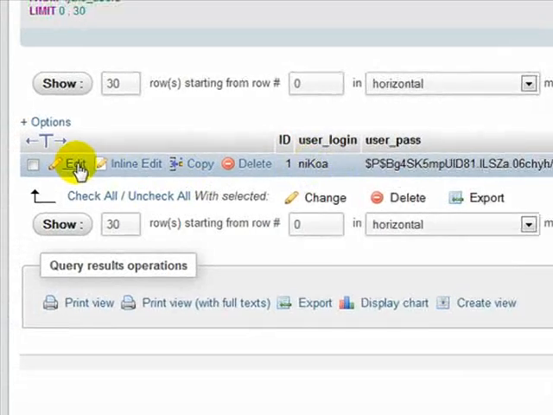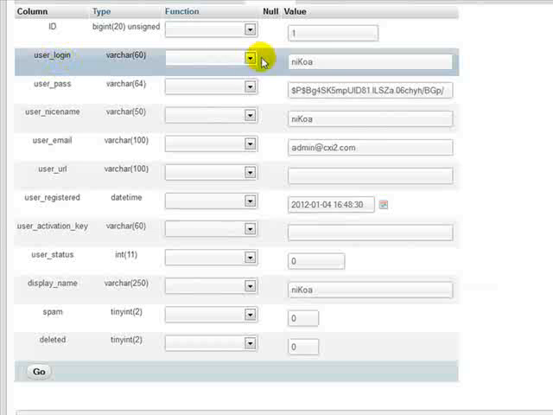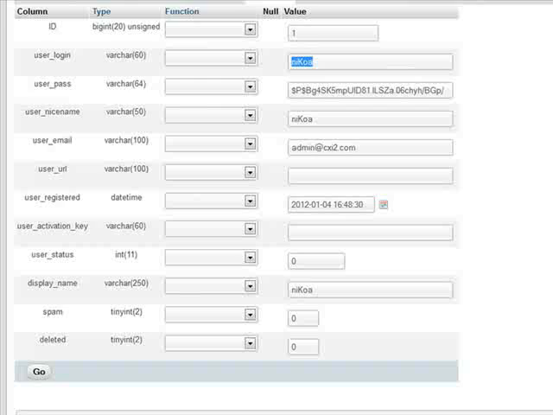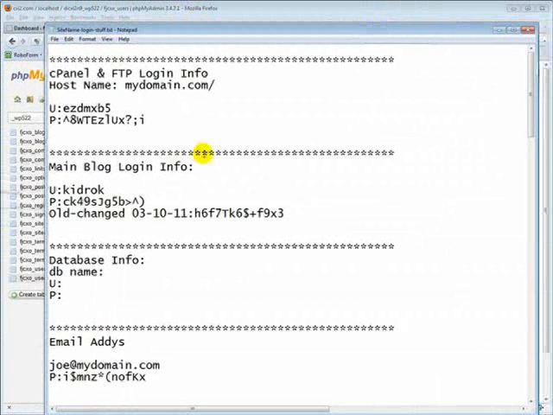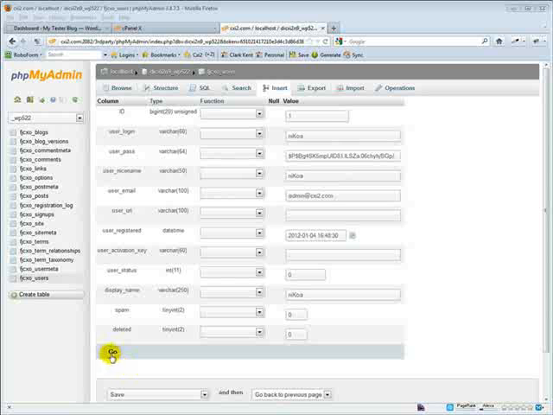Come on over here and click on Edit. Come on up here where it says User Login. Change this from admin, if that's what it's showing, to whatever else you want it to be. And while you've got your text document out, because I know you are now keeping things organized, right? Go ahead and copy that in here so you've got it. And don't forget to save that too. Likewise, once you've changed this, come on down here and click on Go, and that saves it for you. And you are good to go. So that's it for that.